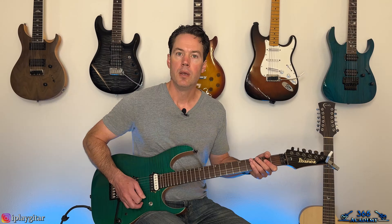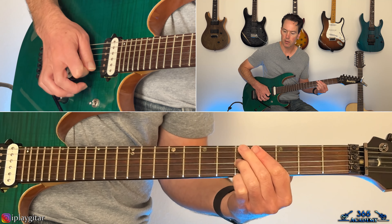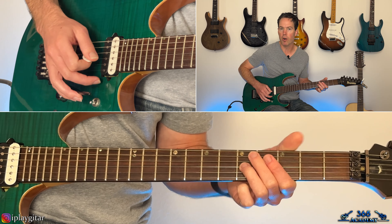Then we're going to hit the open A string twice again — just a quick little down, up on the muted A string — and that move again. That little move done twice is the riff. The first ending: he just basically grabs the third fret on the low E string and does a kind of a slow bend on it, just kind of pull it down, and then we start the riff over. After two times of playing through that little lick, he hits a pinch harmonic at the fifth fret there on the G string, then does that neck bar — bends his guitar in half — just a bar dive, and lets it come back up. That's the intro — the riff done twice with those two fills — and then the vocals come in.